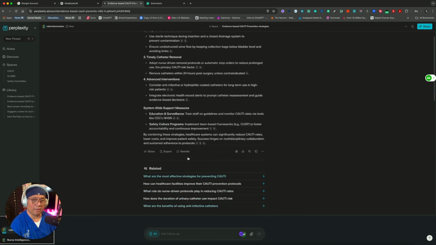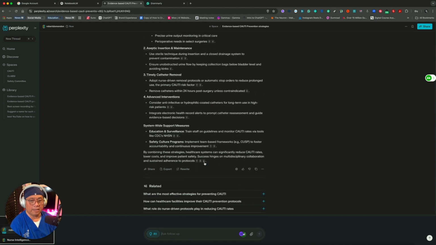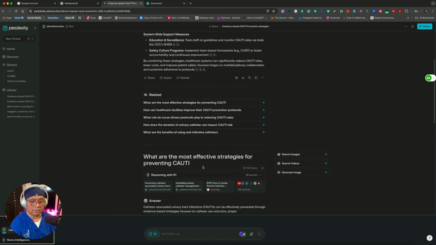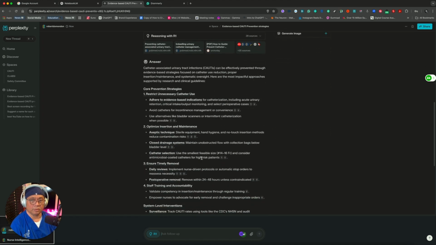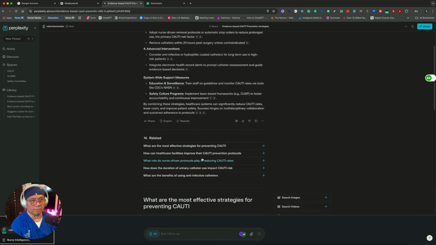Okay, so we have two here, but although there are two, actually, as you can see, there are many articles that are connected to it. Three or four, yeah. You'll get the hang of it once you just play around with it. By the way, all that I'm going to show you is for free, except I have some of the paid versions because I want to go even deeper.